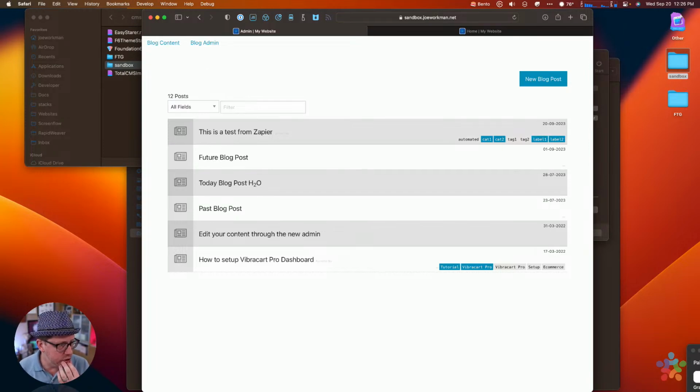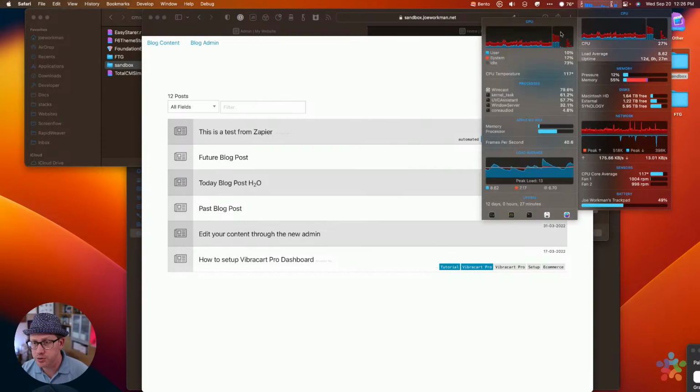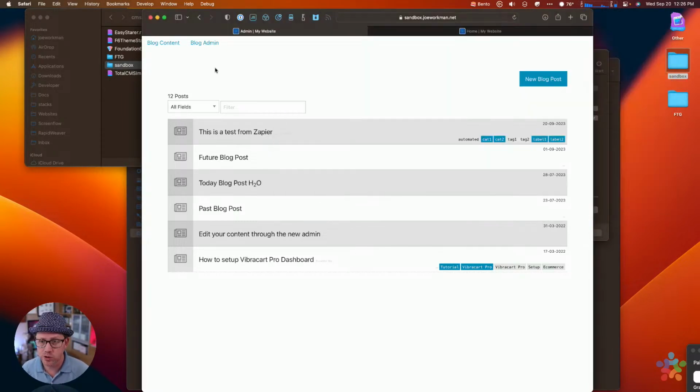Are there any recommendations regarding Mac resources, CPU, memory, storage? No, I mean MAMP. I used to use it 15 years ago. It's pretty lightweight. I'm on a beefy Mac Studio now, but I was running this on my 2016 MacBook Pro laptop, and it runs just fine. So I don't think there are any issues in terms of CPU.